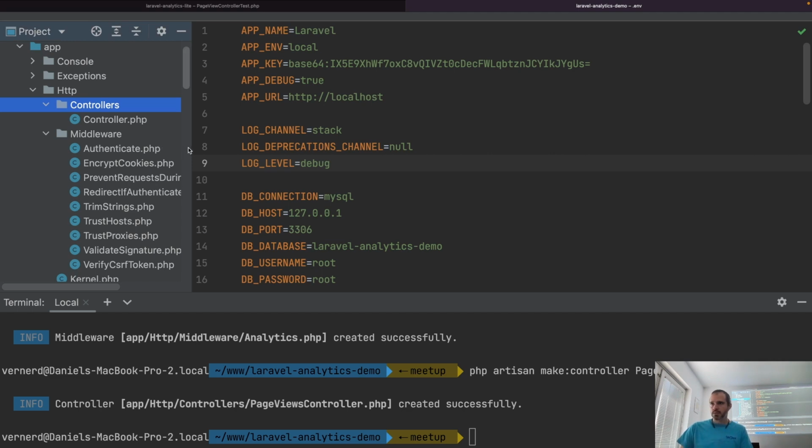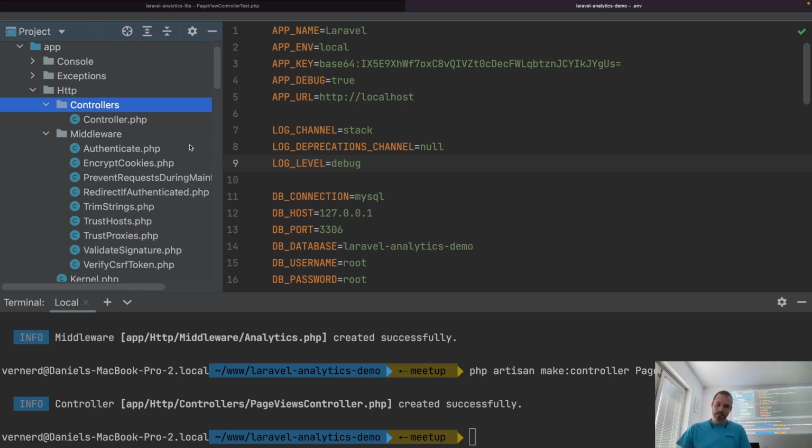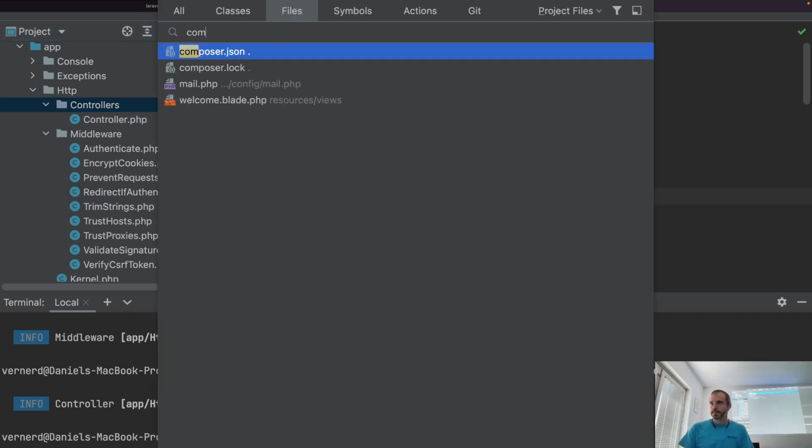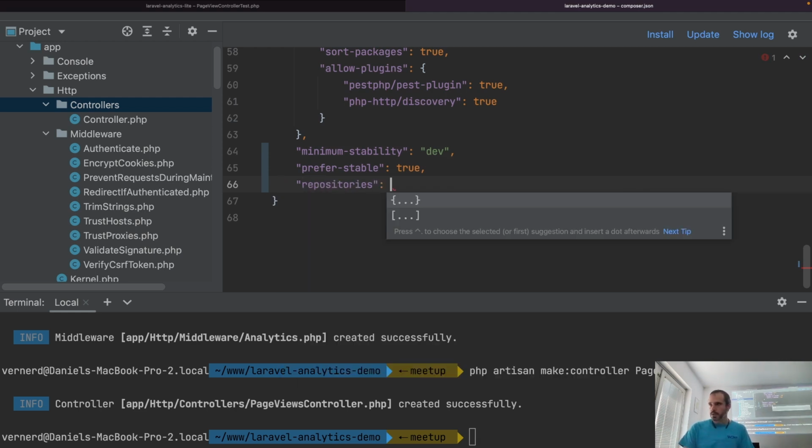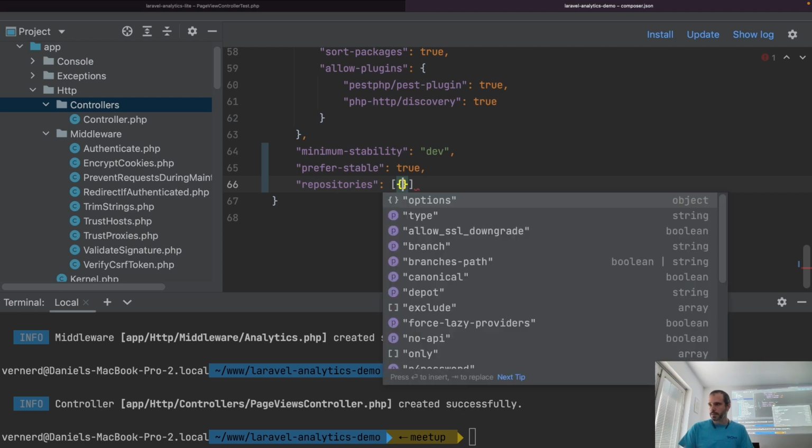So here, this application is a basic Laravel install. Nothing else is in here. Let's open composer.json. As I mentioned earlier in the presentation, we can define repositories here, and we can define it to use a local folder for this package. We will just do a dev minimum stability because our package is in development right now. So we define repositories, multiple of them.